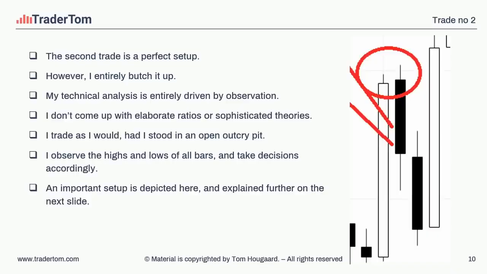The second trade is a perfect setup, but unfortunately I entirely butchered it. My technical analysis and all my skill set as a trader is entirely driven by observation. That means that every night I will go over the charts, what happened during the day, and then I'll ask myself, how could I have made money today? I don't come up with elaborate ratios or sophisticated theories or intrinsic lines or anything like that. I don't use indicators. I don't use any kind of aid except for the raw price chart.